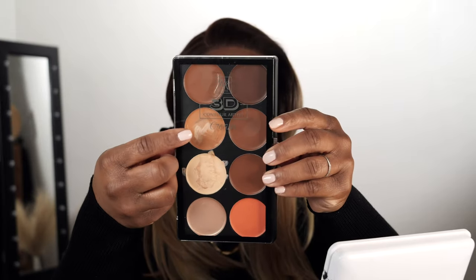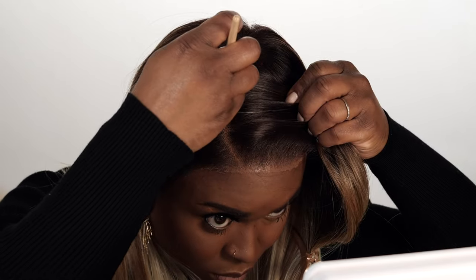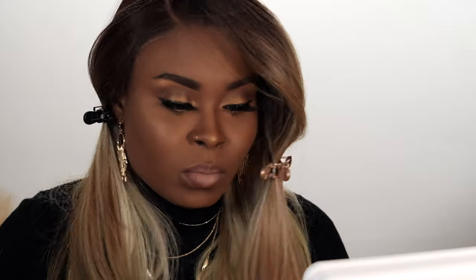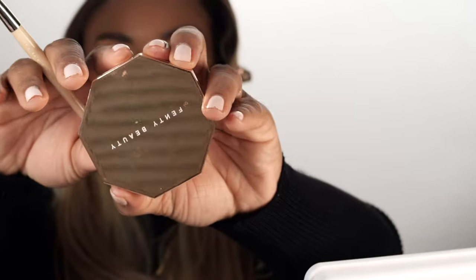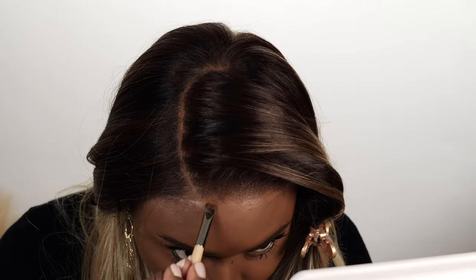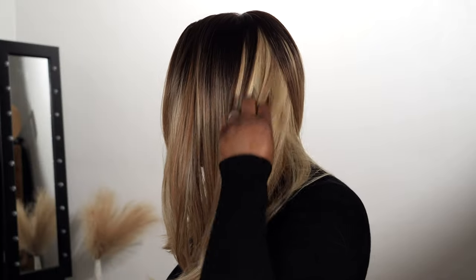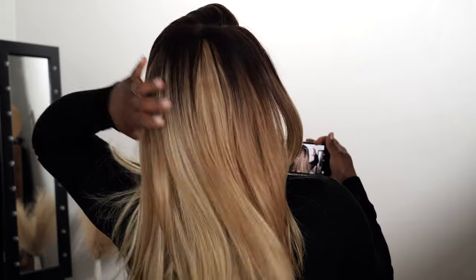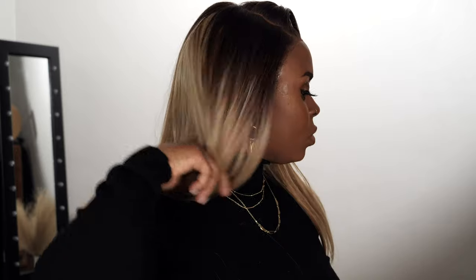You can pluck the baby hairs if you want. I'm going to do my usual — I'm not going to use powder, I'm going to use concealer for my parting space. I feel like the concealer is way more opaque than powder and it does a better job. You can always clean it up with a little eyebrow pencil, lip pencil, it doesn't matter. I'm going in and adding a little bit of powder along my hairline area — the same powder I used to contour for my makeup — so it just works on the lace as well. This is what the hair looks like immediately after finishing: you get those nice ombre dark roots fading into a nice blonde with highlights — absolutely beautiful.